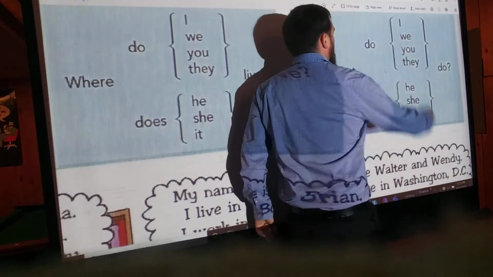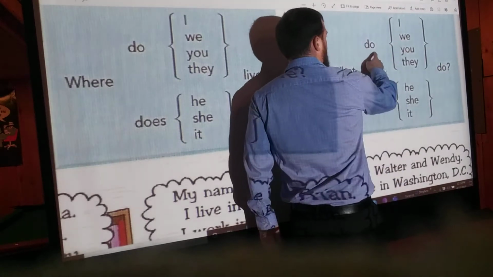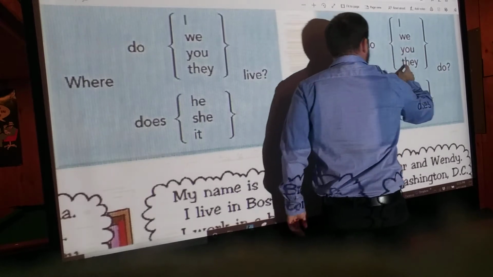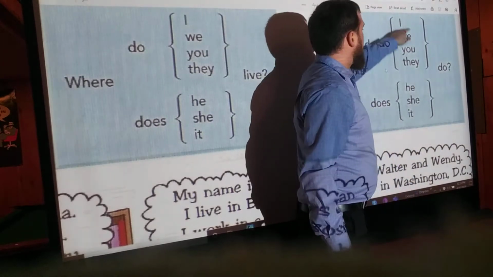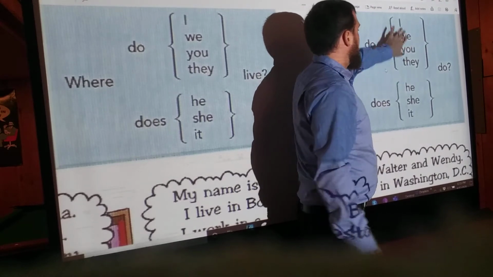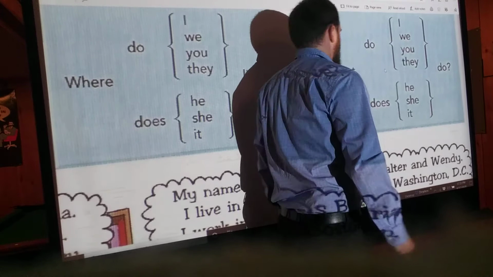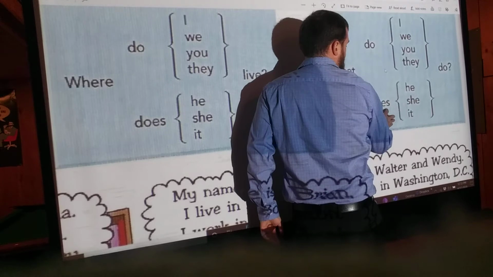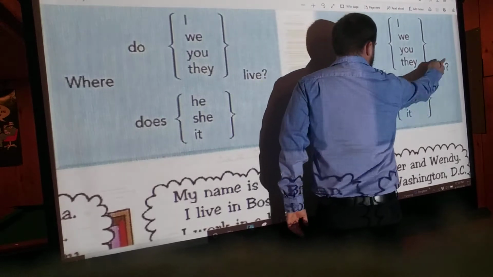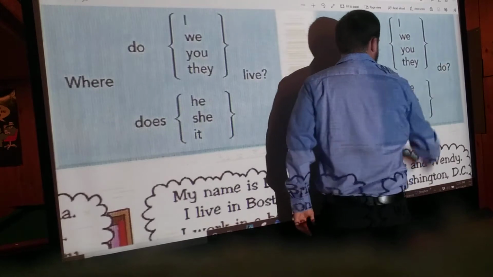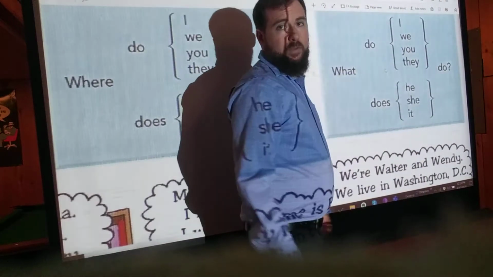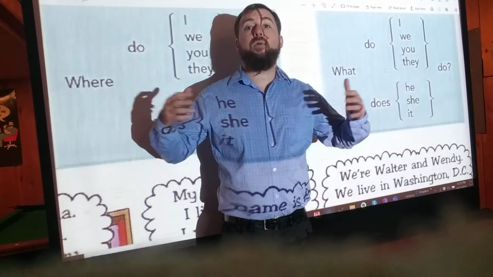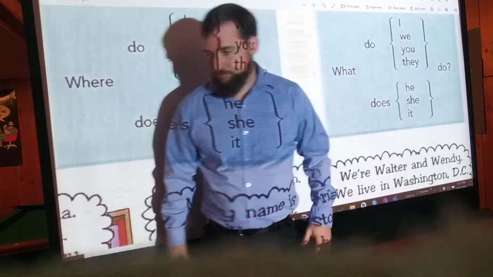What do I do? What do we do? What do you do? What do they do? Again, I, we, you, and they follow the same rule. We'd say do in the question. What does he do? So we have he, she, and it. It changes again. What does she do? What does it do? Think we got that? This is going over stuff we've already talked about a little bit. Now we just need to remember all the different pieces at the same time.